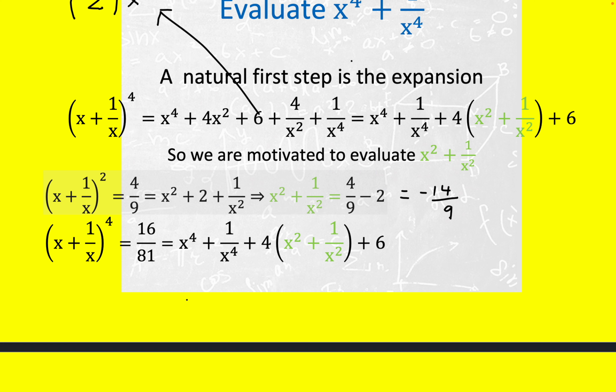So just cutting to the chase and writing down the answer after all the arithmetic, we're left with these terms. This is what we're looking for, right? So we'll be left with x to the 4th plus 1 over x to the 4th, that is, plus its reciprocal. Now the common denominator turns out to be 81, not surprisingly. And so you end up with, again, it's very easy to see 81 will be the common denominator. So let's write that down.